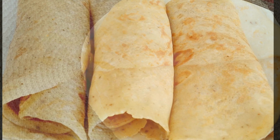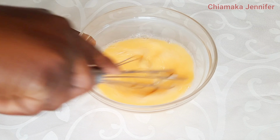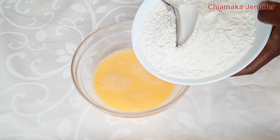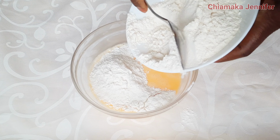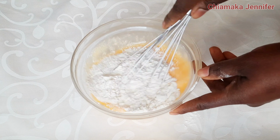In a bowl, I'm going to beat up the eggs, add a little amount of water, then stir very well until they are properly combined. So after they are properly combined, I'm going to go ahead and add the flour. Like I said earlier, I'm using all-purpose flour to make this pancake, okay? So I'm going to add it now and then stir very well so there won't be lump inside.